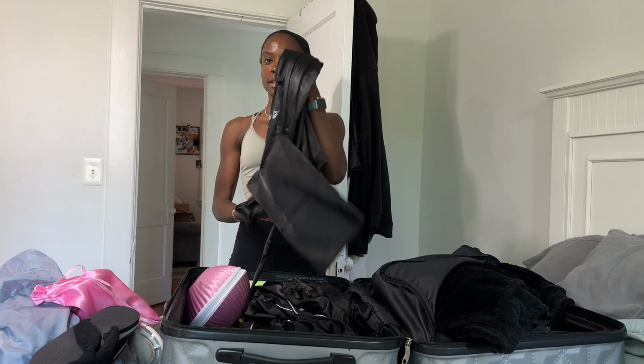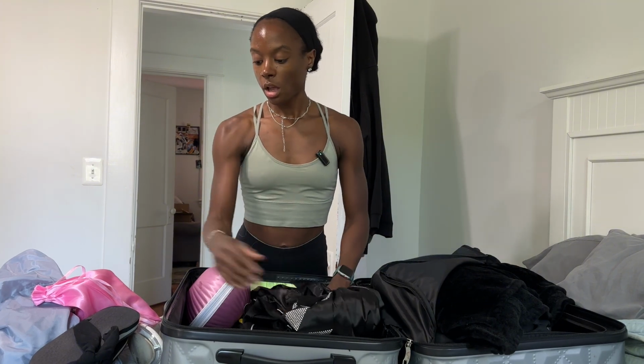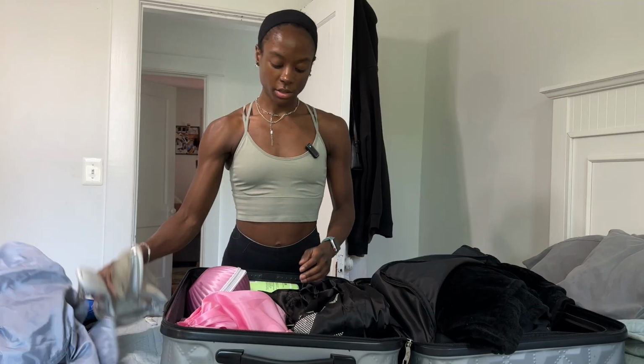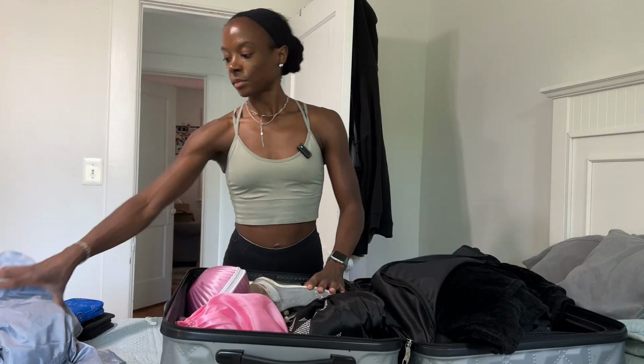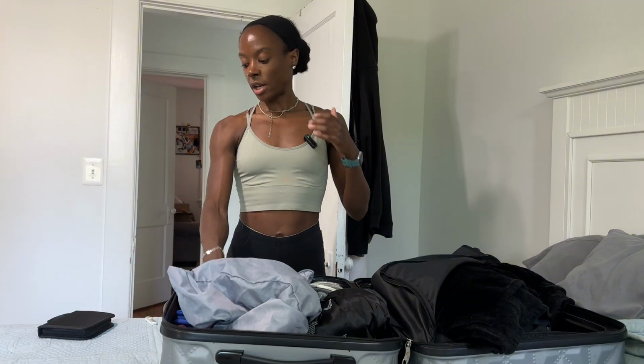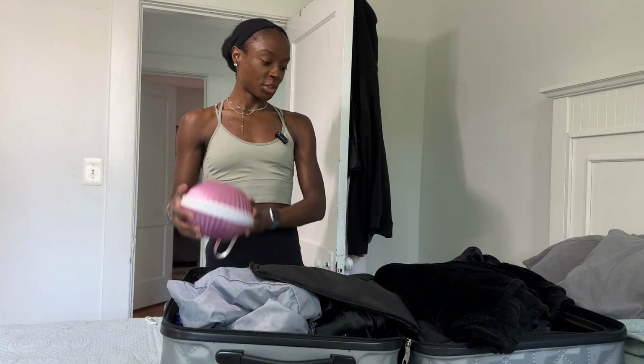And again, black satin, because of the tan. So there's that. I'm going to put all this back in so that I don't forget anything. And again, my posing suit is in my office where I do my check-ins, because I check in every day. So I'm going to need that to be out for me, so I will pack that. It won't probably be backstage because I'll be dressed in this suit that's in here backstage.